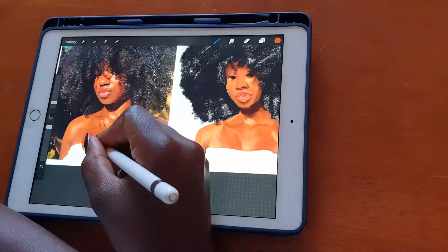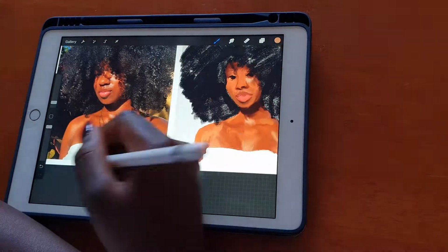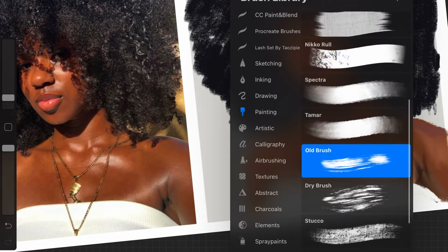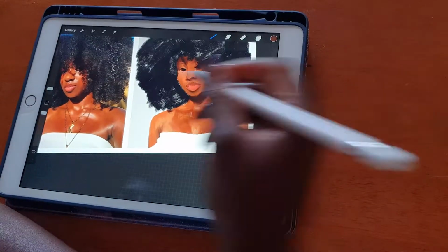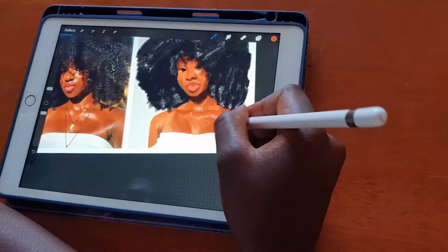I wanted the portrait to have a painterly feel to it, so starting out I was torn between using the Nicoral brush and the dry brush or the oil brush, the ones that come default with Procreate. In the end, I decided to go with a dry brush. It can be difficult to work with because it still blends up the colors that you put before on your canvas, but it gave that painterly feel that I was looking for. The caveat is that the highlights need to be added in the end on a different layer so that they're not muddied up by the different layers that you put on before.